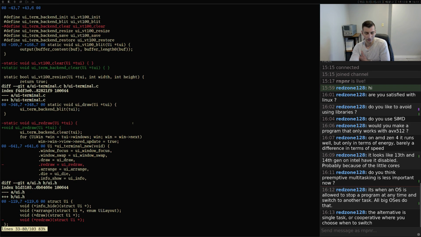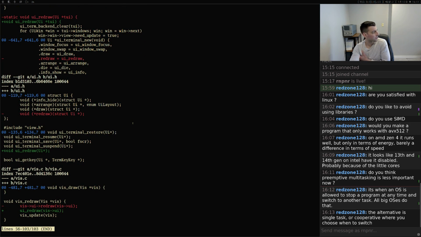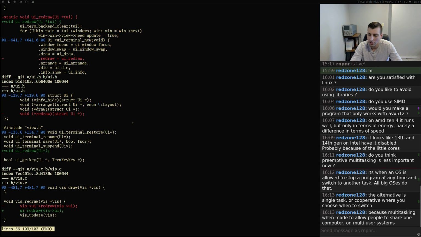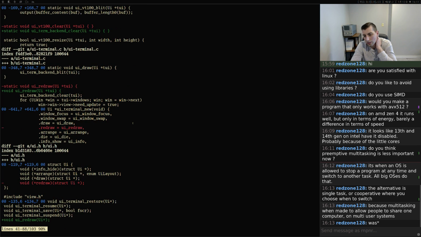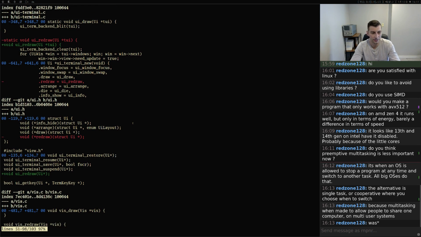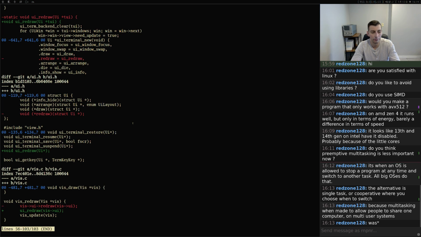It obviously depends on the context, but multitasking was made to allow people to share one computer on multi-user systems. Right. Definitely, I don't think that's super relevant nowadays.